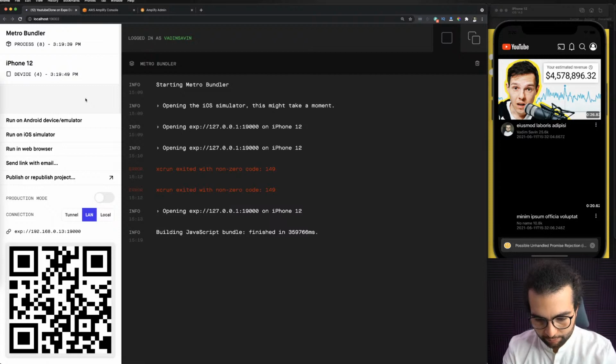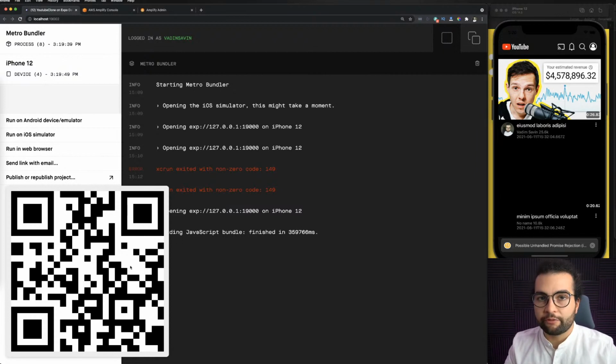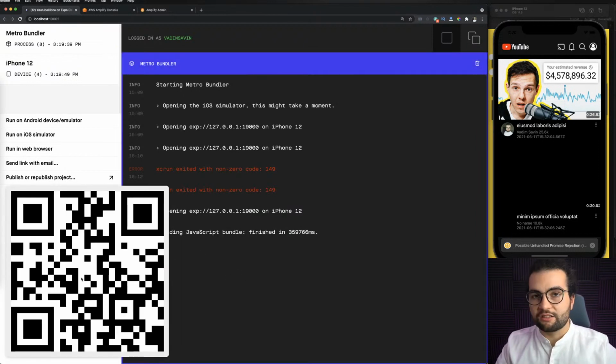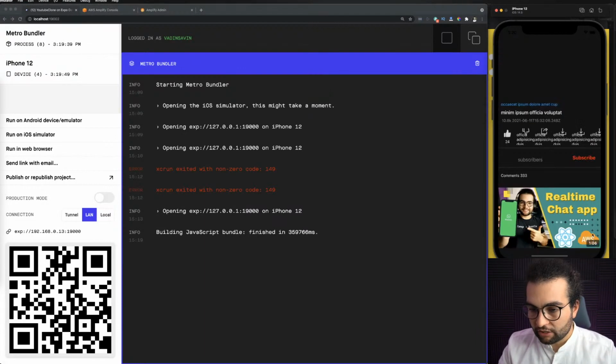Where is it? Expo Go. So there is this Expo Go application client. It looks like this. Probably you don't see it. And then with the Expo mobile application, you scan this QR code and you have the application running on your device. It doesn't matter if it's iOS, Android, and so on. So this is by far the easiest way, just to scan the QR code with your phone and run your application on Android. If you want to run on an emulator, yes, in that case you will need to install Android Studio with the emulator.